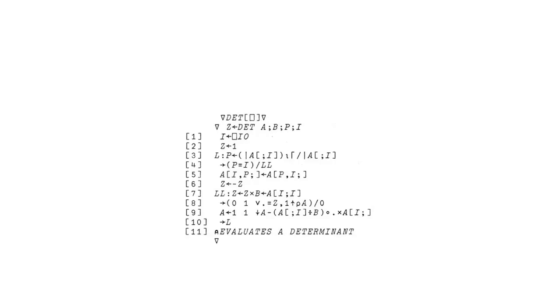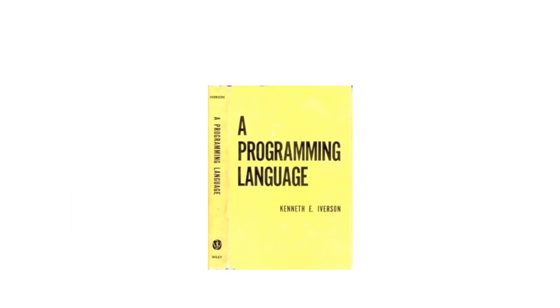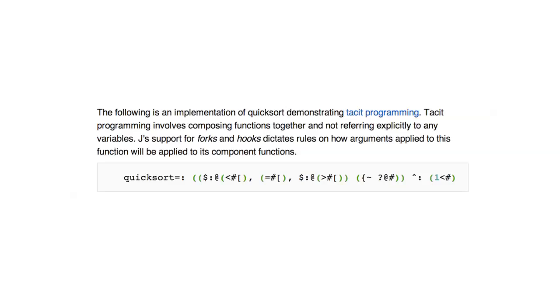So, another APL program. APL stands for A Programming Language, which is kind of a very clever, almost Monty Python-like thing. It was developed by a guy named Ken Iverson. And here's a quicksort in APL. Or actually, quicksort in J, which is an APL derivative. Do you get it? Frankly, neither do I. But this basically shows you how concise things can be.